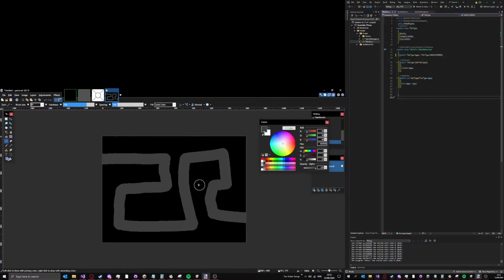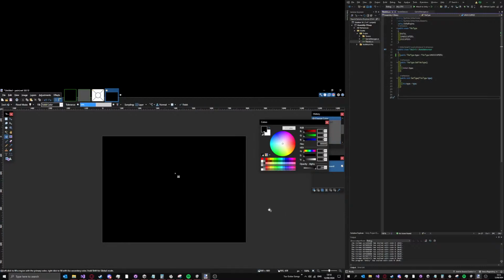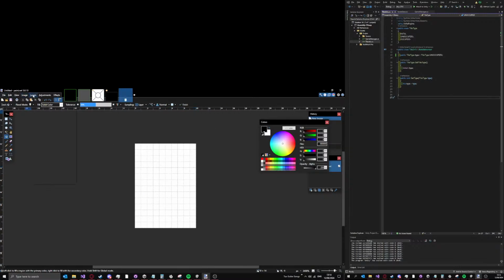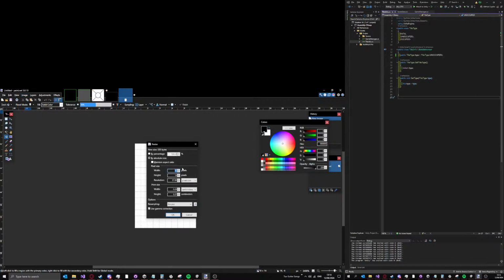If I do it like that, I can just spawn in. I would do it so much more annoying. I'll probably go 10 by 14. Zoom in super close. That's not the right size. Layers, image, resize. It's 14 wide, 10 high.